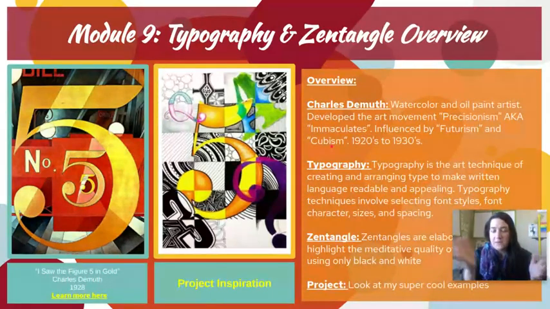So let's talk about what typography is. Typography is the art of creating and arranging type to make written language readable and appealing. So we want to make it look interesting. And a lot of times typographers will move the sizing, the spacing, the shape, the style, the character, all that type of stuff around in type to make it look really good.